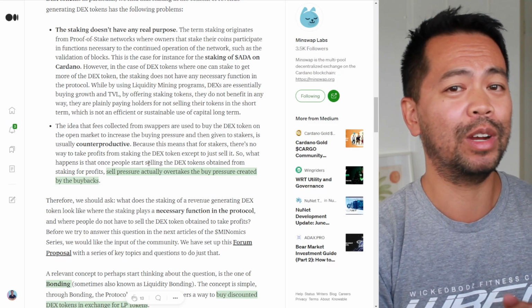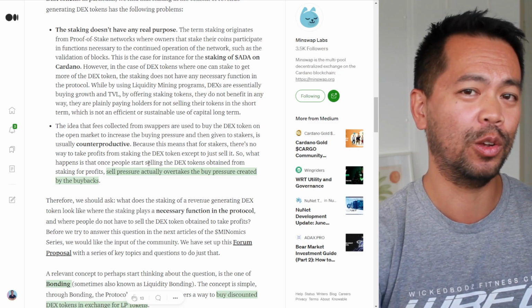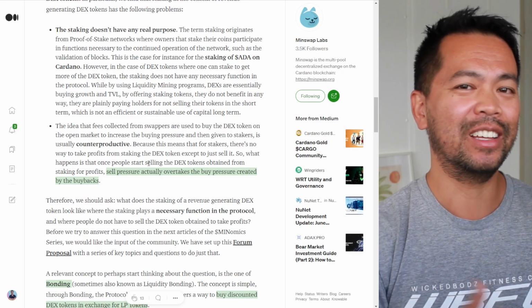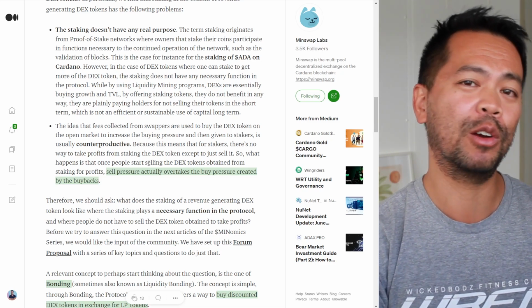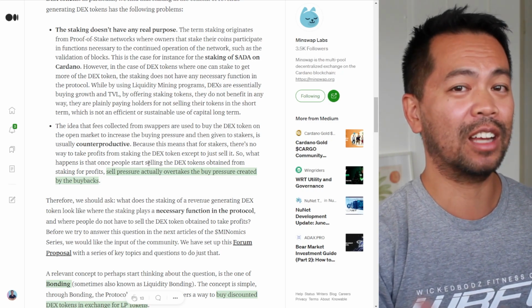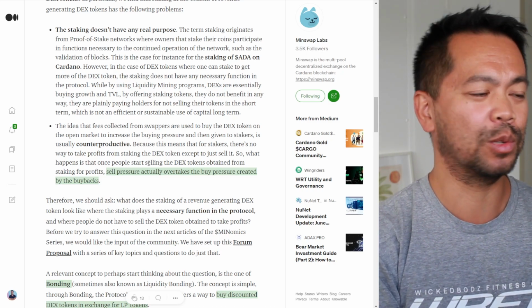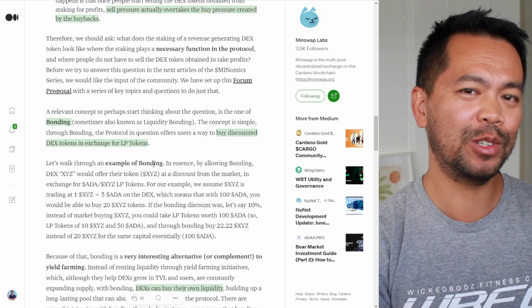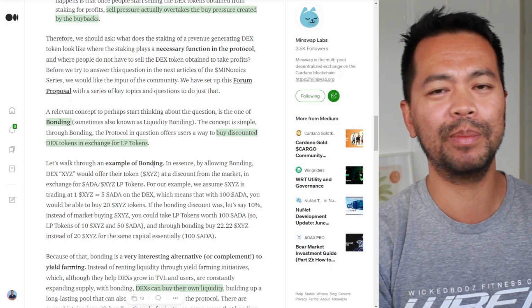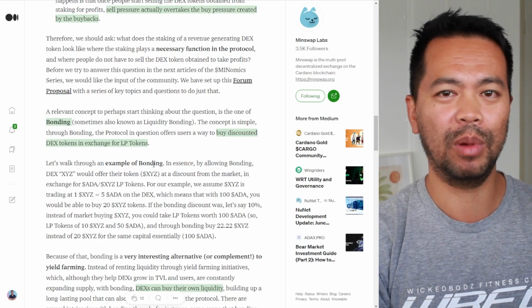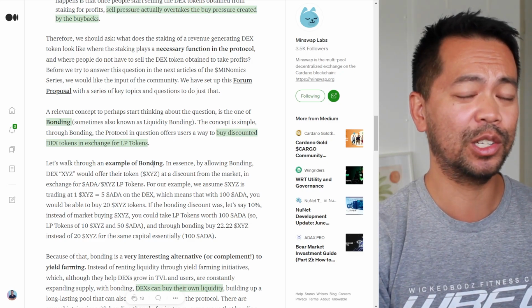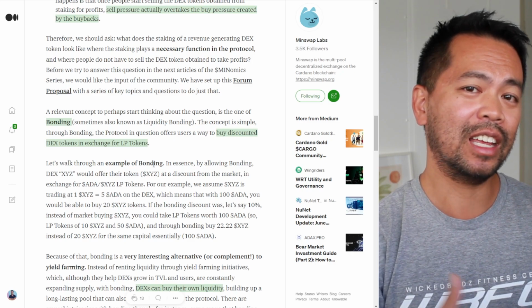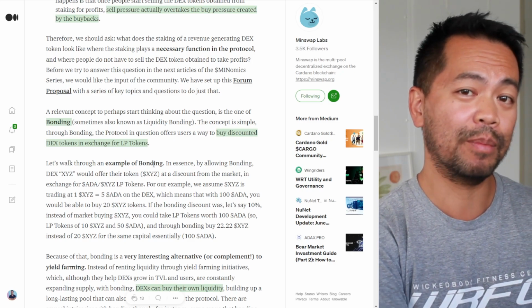Highly encourage you to read it so you can learn a little bit more about their new tokenomics behind the Min tokens, so that the DEX itself can generate better revenue and create that desirability for the token as well. Now, one of the really interesting concepts that this article talks about is bonding, or liquidity bonding. And this is the idea of getting a discount of a particular token for your ADA so that it encourages you to buy that particular token.